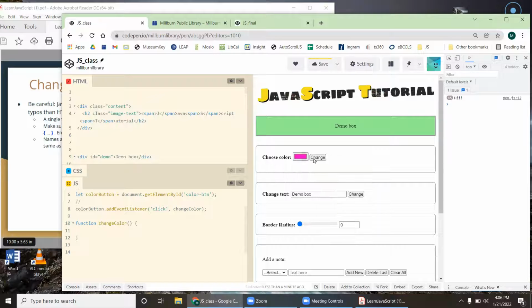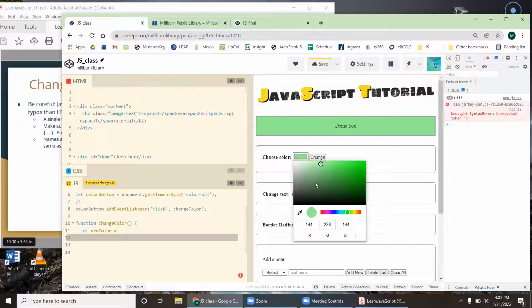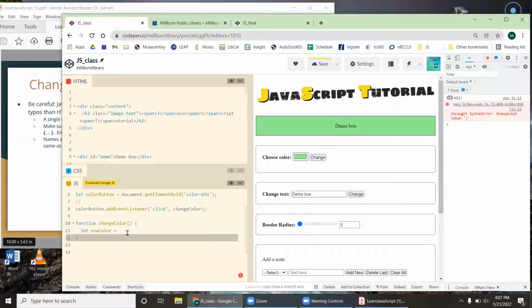The code to take this shade of pink and then update this box. So we've done half of what we need. We got all the objects we need. We listened to the click. Now we just need to change some CSS on that demo box in JavaScript. So what we need to do is make a new object. And what we want to do is be able to get this shade of pink that we choose, or get this shade of yellow. We need to get that in hand as a JavaScript value.